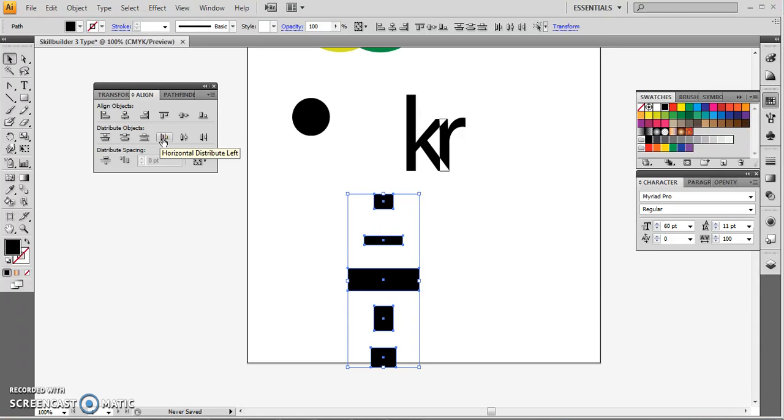So go ahead and try that. Align multiple rectangles. I don't expect you to remember what each of these does. A lot of it is oftentimes just trial and error. So if you know that you want to align things, you click on the align and see which one works best for what you're doing.